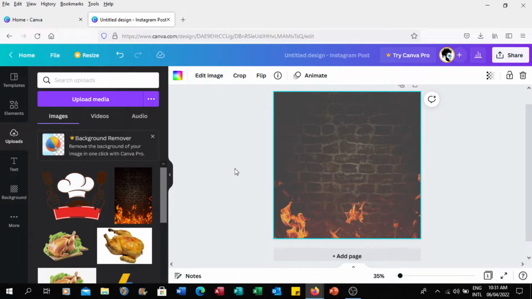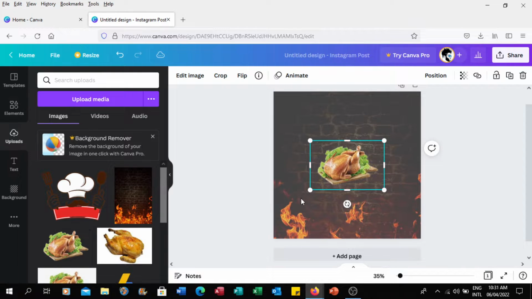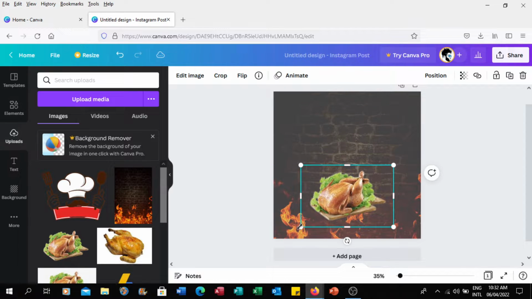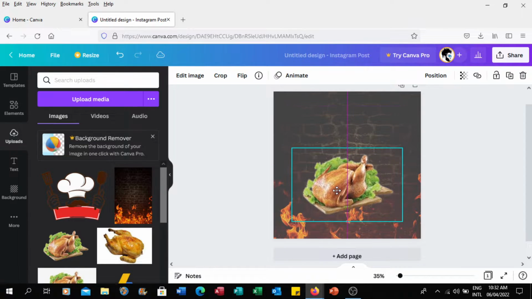Next, we have to select the picture of a roasted chicken. Normally the client will supply these images to you. Once you've found the one you like, you can click on the image and it will be added to the middle of the page. Let's add the roasted chicken image and adjust the size and its position. That looks good to me.